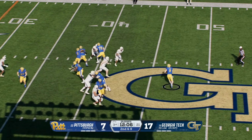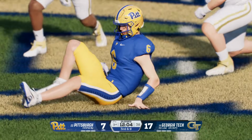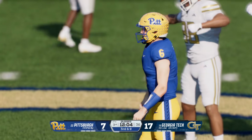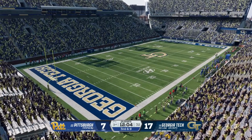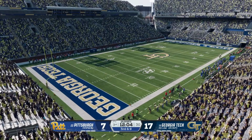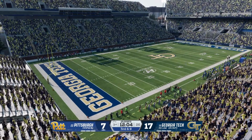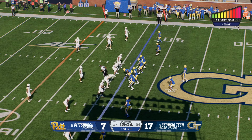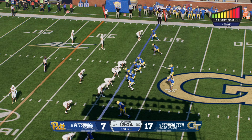Quarterback looking to pass here on second down. Trying to get the throw off. Chris, this offensive coordinator is going to have to adjust. We've seen hits and sacks and pressure on this quarterback all game long. They've got to find a solution to create more time for the quarterback to be able to throw the football, or maybe completely overhaul and change what they're doing on offense. They're backed up here, trying to make something happen on third and long.